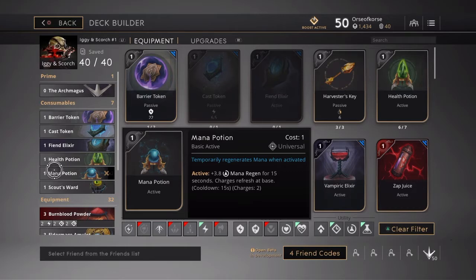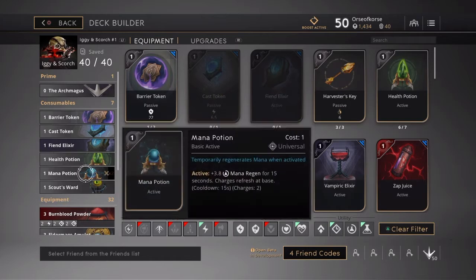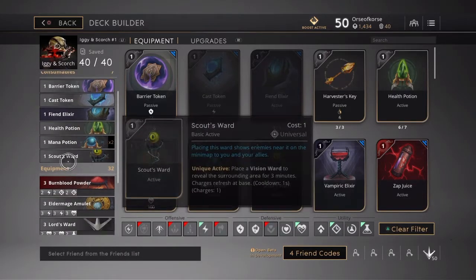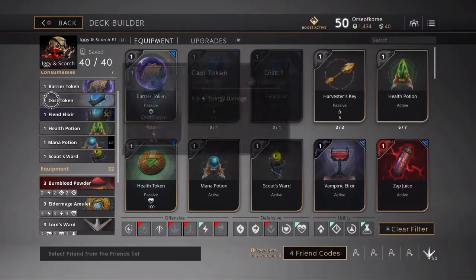If somebody really wants to fight you, they're really going to have to try to get you, you know. So it depends on how you want to play. So sometimes I go health potion, 2 mana potions. If you want to be a little safer, go with the health potion, mana potion, Scout's Ward. So that's the consumables. Cast token, all this other stuff, you can use it at your discretion.